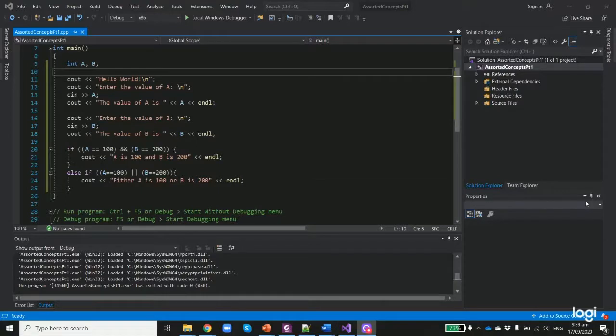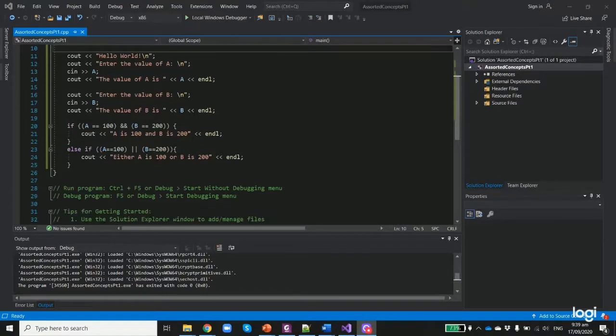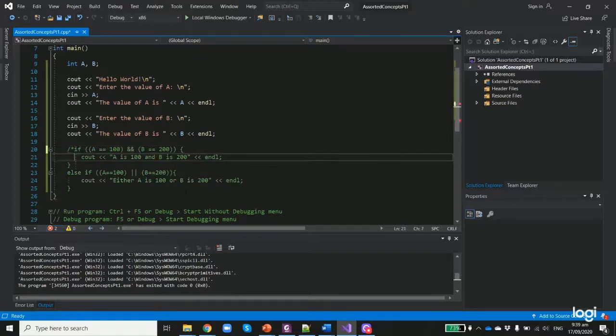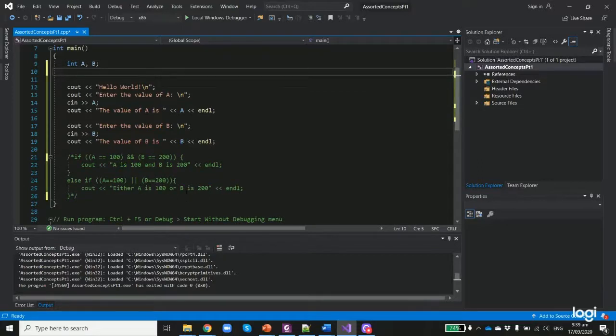Okay, the final concept that I want to demonstrate is slightly different. It's basically called constant variables. So let me first comment this part out. Sometimes you actually have to work with variables that do not change value, or that you know will remain constant and should actually remain constant.